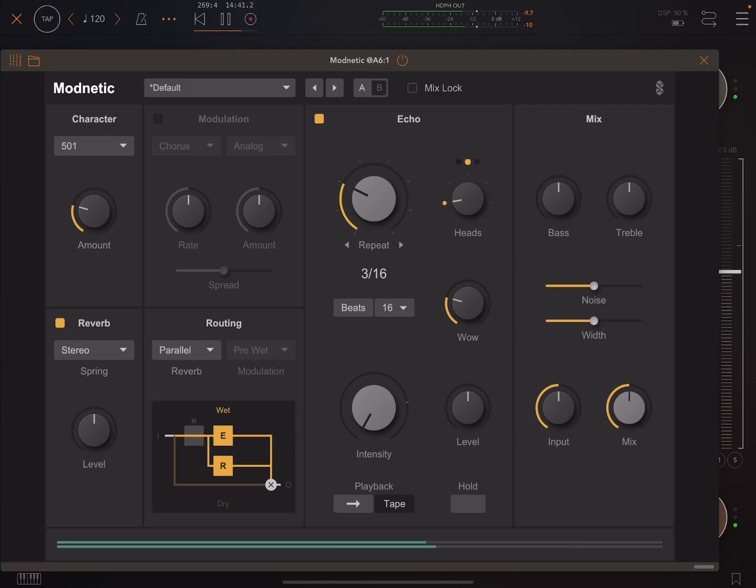If we choose head 2, then we'll get a repeat every 6/18, and so on. So let's just explain it in seconds. With a 1 second delay with head 1 activated, we'll get the repeat after 1 second. With head 2 activated, it'll be after 2 seconds. Here it'll be after 3 seconds. With heads 1 and 2, we'll get a repeat after 1 second and after 2 seconds, and so on. You get the principle.